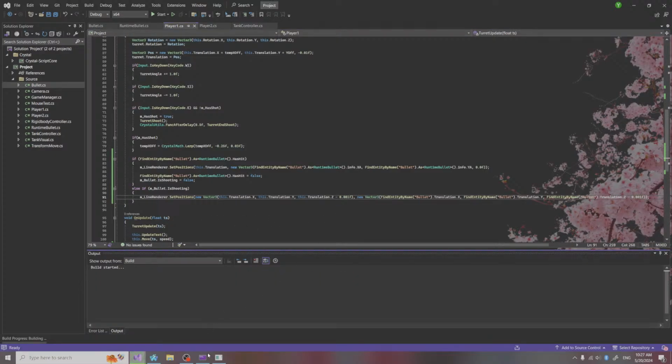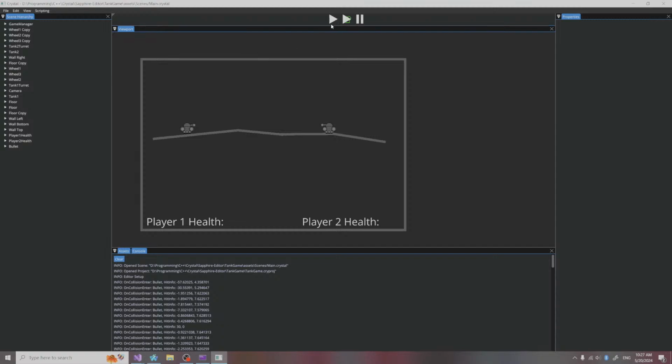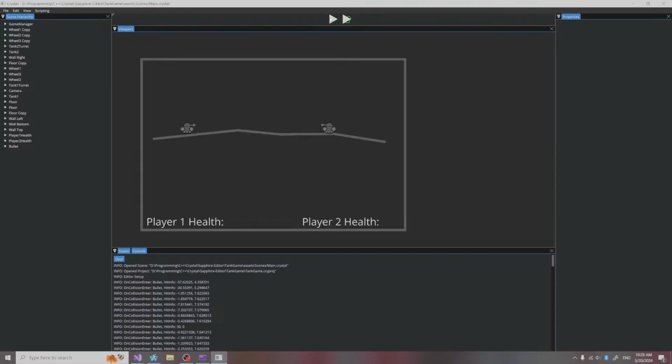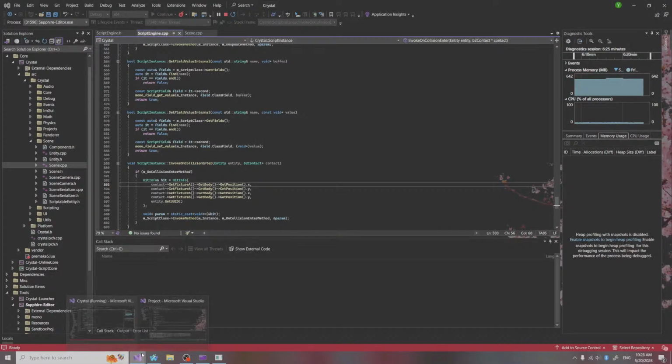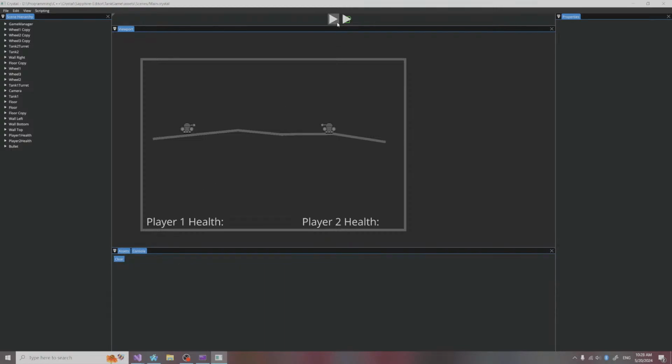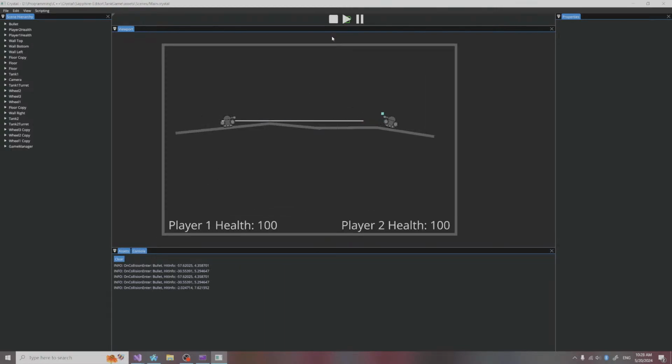That might be too small of a value, to be honest. Yeah, that's probably what it is. Too small of a value. Try 0.01f. Still seeing it, to be honest. I'm not really sure why that is.